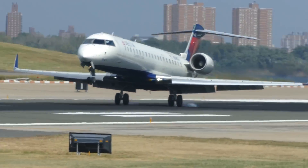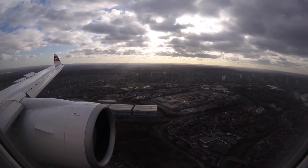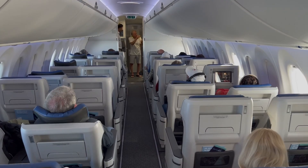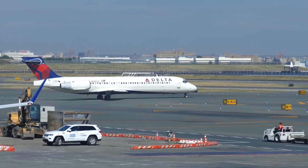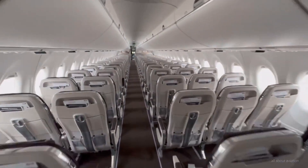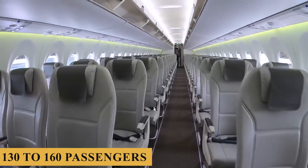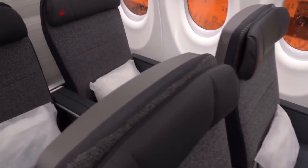But how good is it, actually? Stay with us till the end of the video, because here is everything you need to know about the Airbus A220-300. Stepping inside, the aircraft boasts a cabin width of 10 feet 7 inches or 3.28 meters, which is wider than most regional jets in its class, and a cabin height of 6 feet 10 inches or 2.08 meters that provides a spacious feel. This generous cabin size allows airlines to configure the A220-300 in a variety of layouts, typically accommodating between 130 to 160 passengers, depending on seat configuration and pitch.